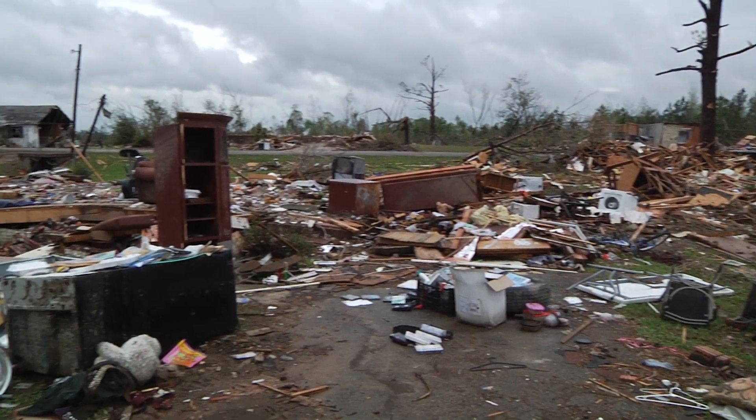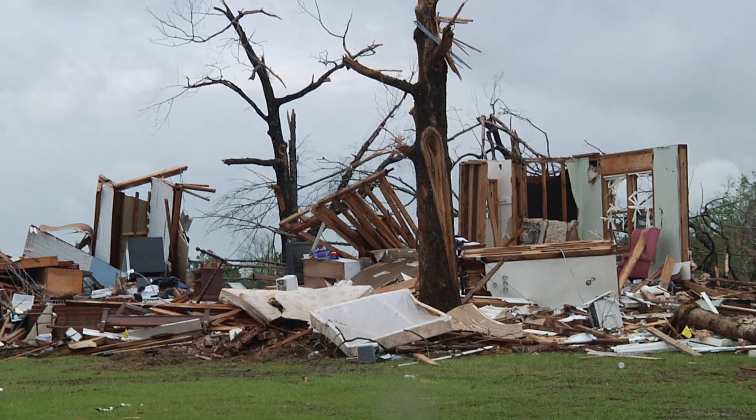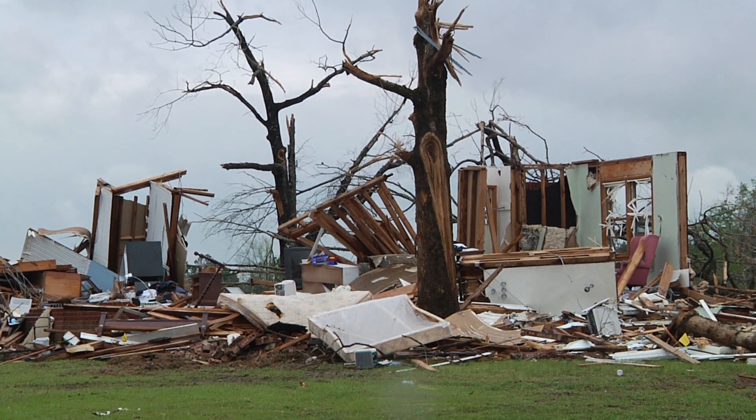People that were not in an underground bunker did not have a chance to survive in many cases. We don't really say this on the air because it's such a rare event — when people hear that, they feel like there's no hope. In 99% of all cases, you're fine if you go to a small interior room on the lowest floor. But in the case of an EF-5, unless you're underground, you often don't have much of a chance. A tornado is a violently rotating updraft, and in a storm like that, people not in an underground bunker are taken aloft. It's very graphic and something we don't like to talk about.